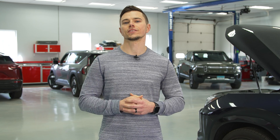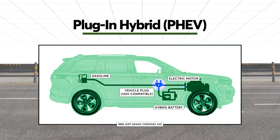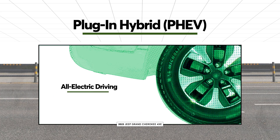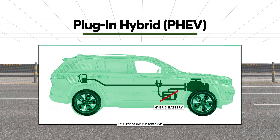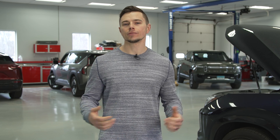A plug-in hybrid works this way too, except with one big difference: the battery and electric motor are much larger, and it can be plugged into an outlet at home. This means you get some of the benefits of all-electric driving, like zero tailpipe emissions, for around 30 or 40 miles. Once that larger hybrid battery runs out, the car behaves much like a regular hybrid. Depending on how much you drive daily, you might use little to no gasoline for shorter trips.